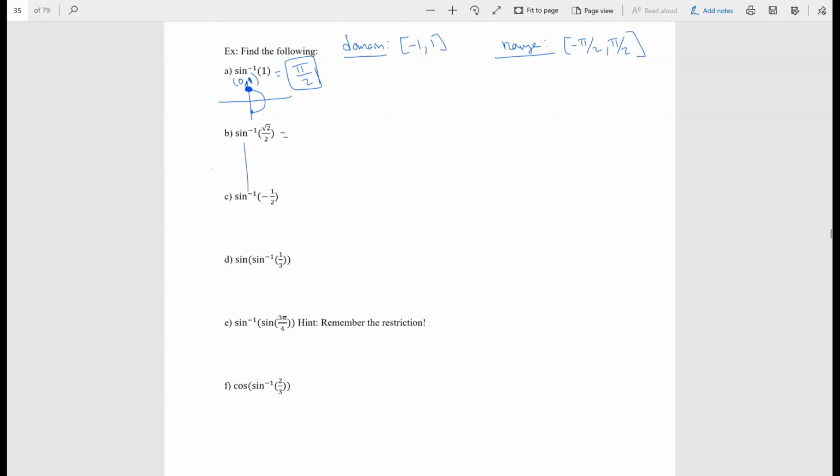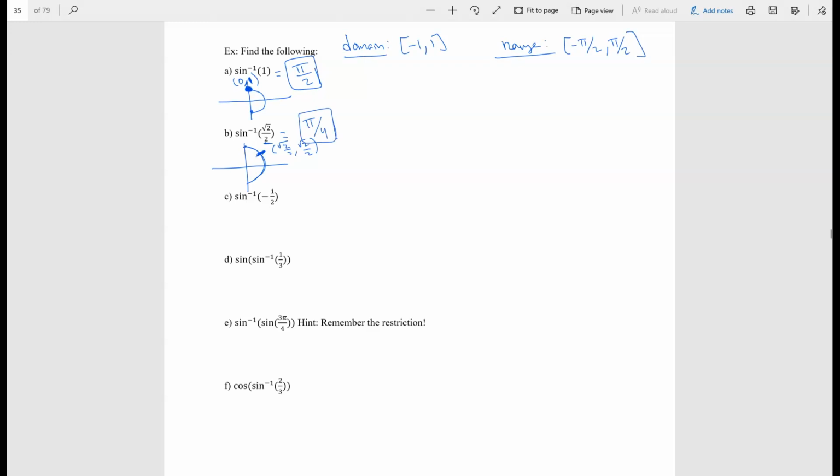Okay. So now let's look at this guy. We have sine inverse. We want to figure out where exactly do we get positive square root of 2/2. So if you look at the unit circle, you see that at this particular angle, you have square root of 2/2 and square root of 2/2. This angle corresponds with π/4. That's going to be the answer.